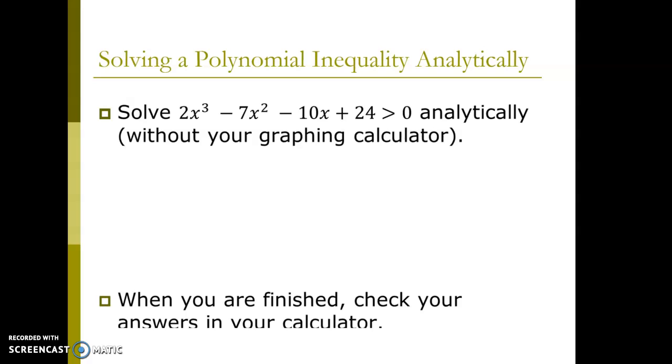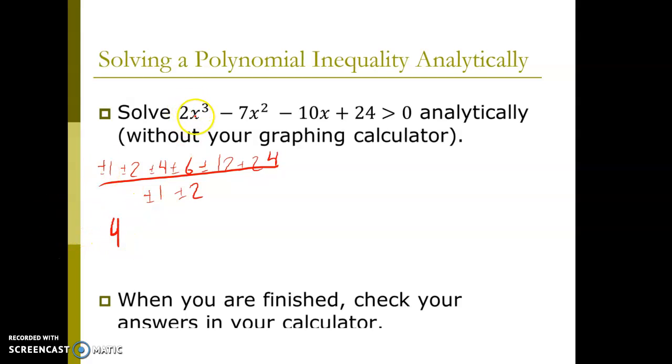Well, one thing that we can definitely do here is use our rational roots theorem in order to get our list of possible rational roots. It's going to be plus or minus 1, plus or minus 2, plus or minus 4, plus or minus 6, plus or minus 12, and then plus or minus 24, all that over the factors of the leading coefficient, plus or minus 1, plus or minus 2. Divide all those out and you get your possible rational roots. Just for the sake of time, I'm going to already establish that one of the possible rational roots is 4.